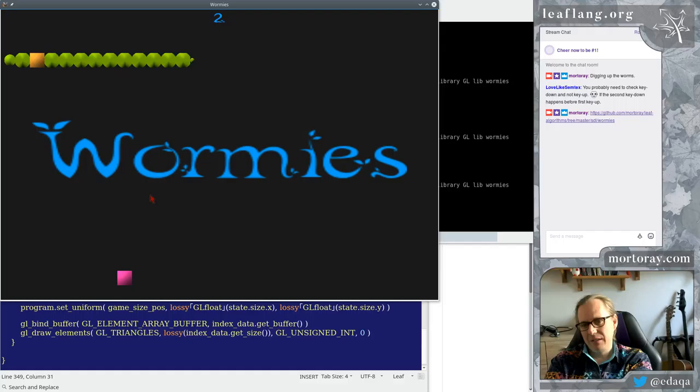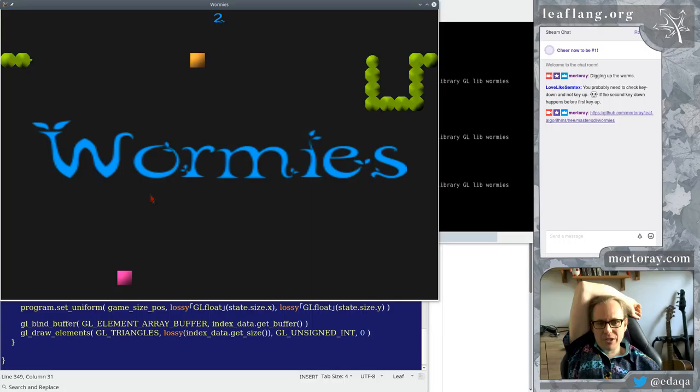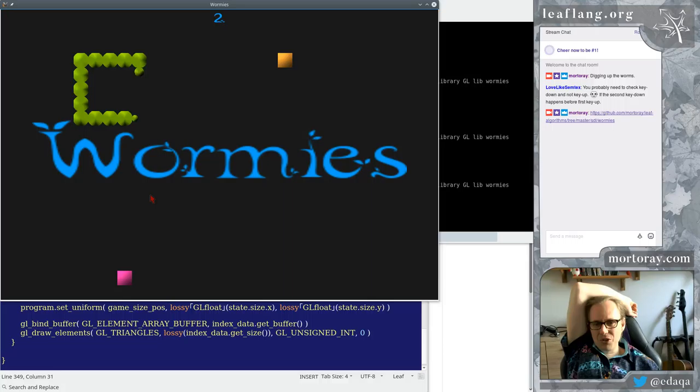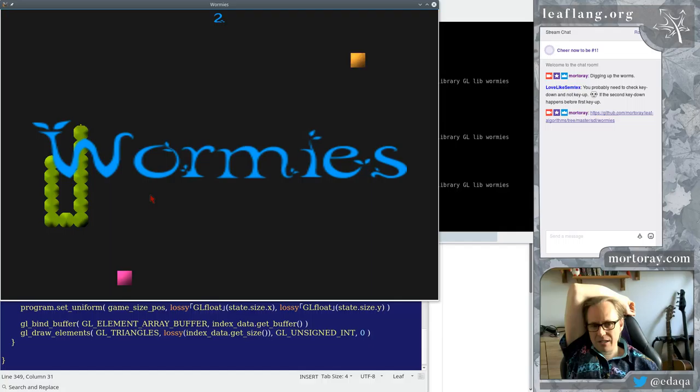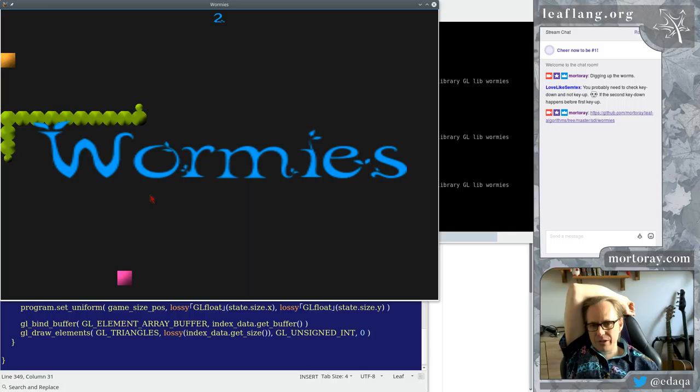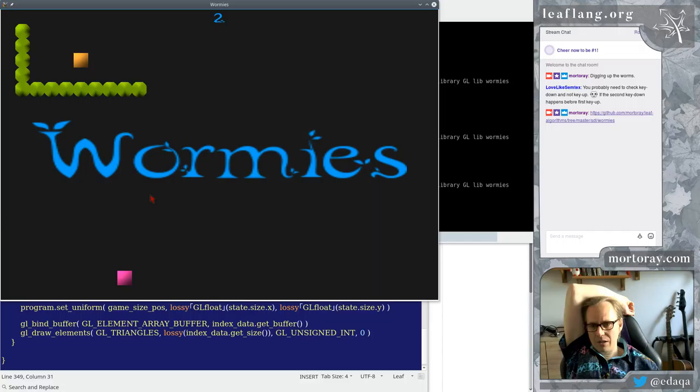Or we just check the second location of the element. I'm trying to think of how we do that. What's an easy way to do that? We could check if we were at where it was before we're allowed to eat it. But that also leaves weird cases where you can walk beside it and not actually eat it, which would be a bit weird. So I'm trying to decide, how do we get the one where we actually eat it?